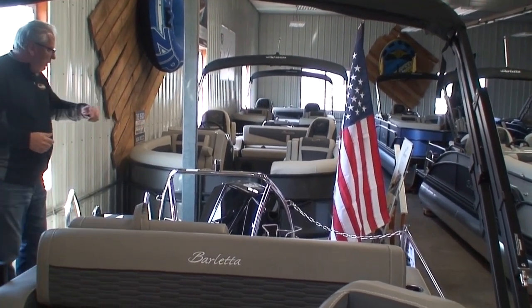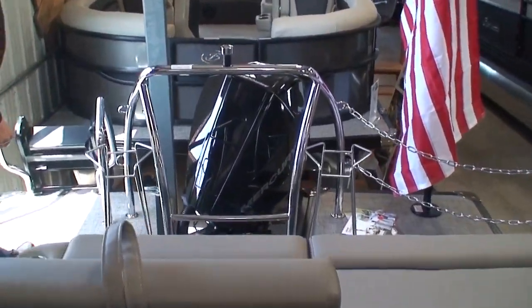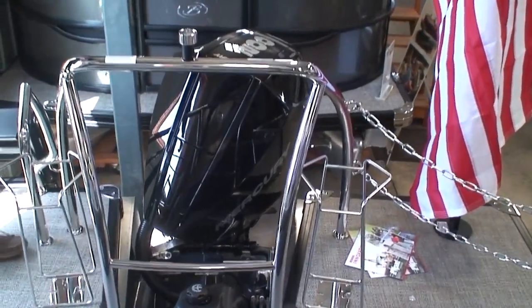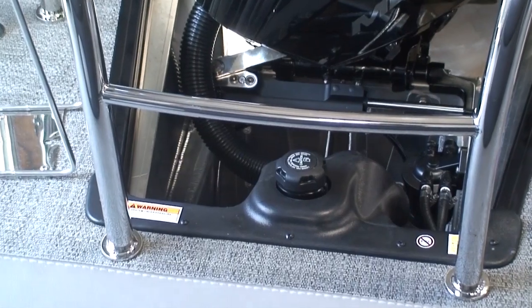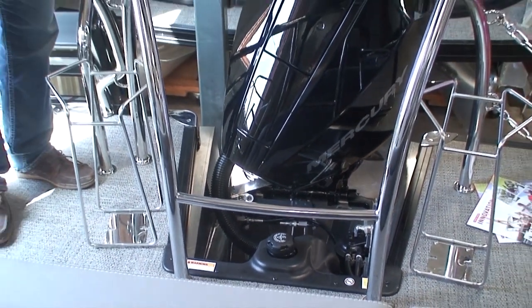I didn't mention that we do have a standard ski tow pylon in this boat. And our gas fill is right ahead of the engine. I like that because it doesn't matter what side of the gas pump I pull up on, it's centered in the boat so I can easily access the gas fill from either side of the pontoon.